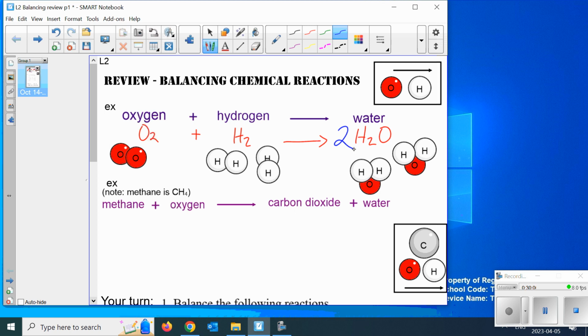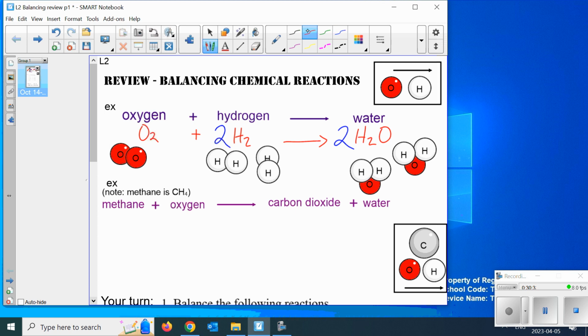Now that's screwed up the hydrogen. So now I think 2 times H2 from the water is 4. So I need 2 times H2 on the left. This totally represents what's in the diagram below. That's the same number of particles in each. Mass is conserved. Now, next one. So make sure you got your balance.